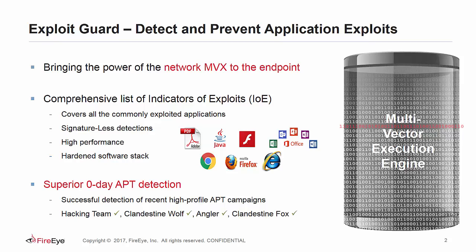Whenever these applications exhibit exploit-like behavior, the HX agent can automatically terminate the application and prevent additional malicious actions from taking place. This technology is part of the reason why FireEye has uncovered more zero days than the rest of the industry combined, and why it can prevent things like WannaCry from obtaining a foothold in your environment.